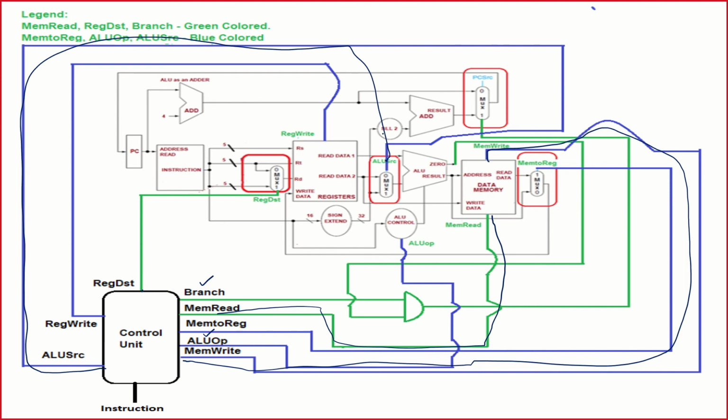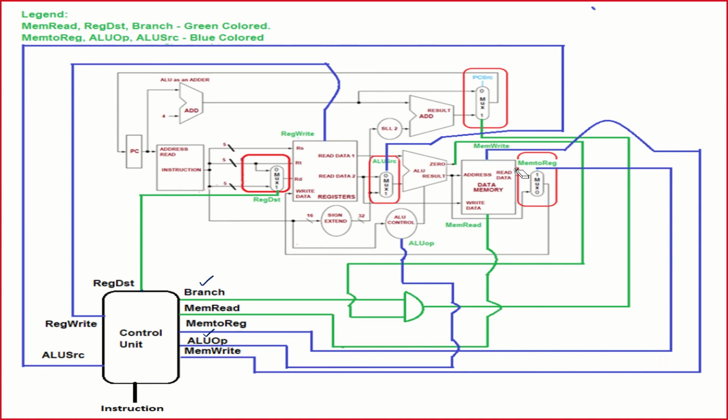Similarly, PC source, I missed it, I believe. PC source comes directly, so no problem, forget it. PC source is not to be shown here, or we can add that even. That's not a problem. Now the most important point comes into picture. That's nothing but the ALU op and the branching instruction. How do we include that, sir? It's a very important thing to be done. So please remember and see how exactly we can do it.